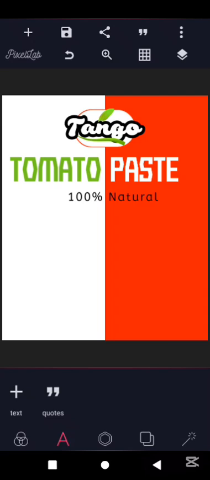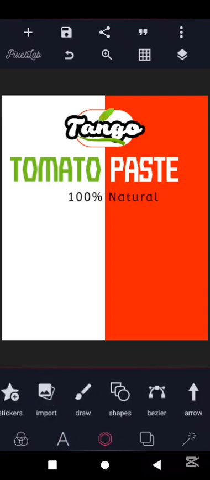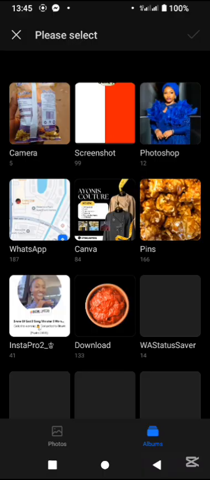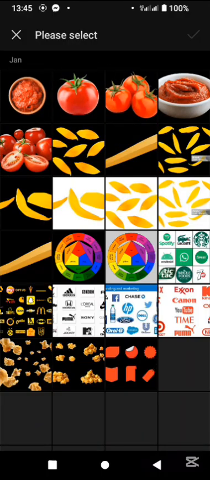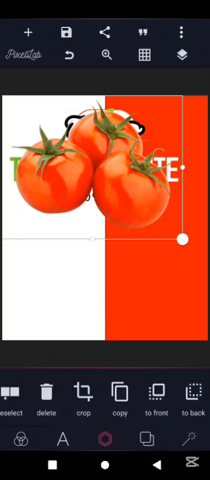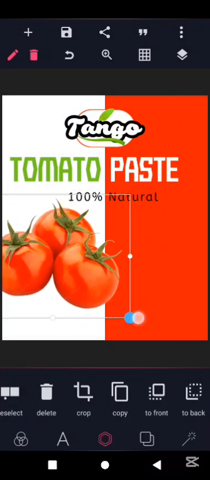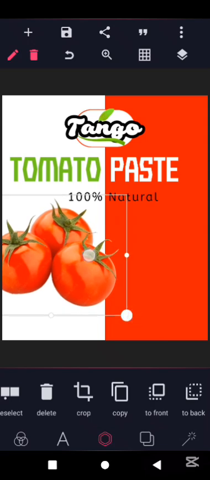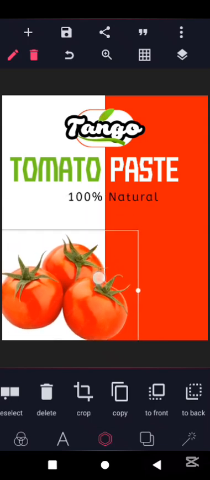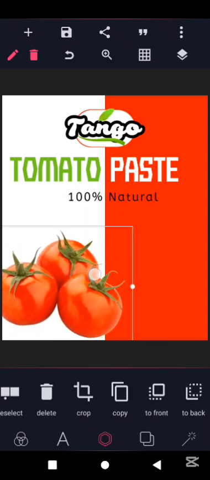So click here and import. Okay, so let's reduce it a bit.